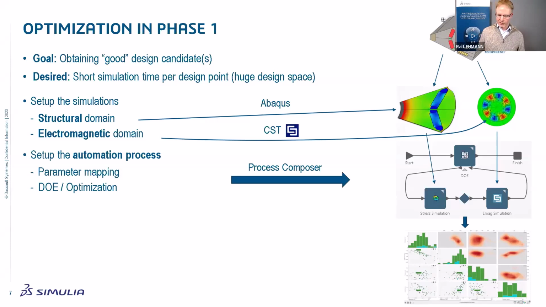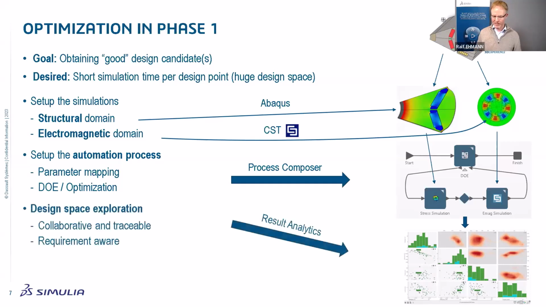And obviously, if you have a huge design space, you somehow have to dive into the multitude of results and find the best candidate. And for this there is also a dedicated tool on the platform called Results Analytics. The screenshot shows a bit how it looks with scatter plots, and you have a lot of different views to help you define what is the best compromise between the contradictory requirements you may have.